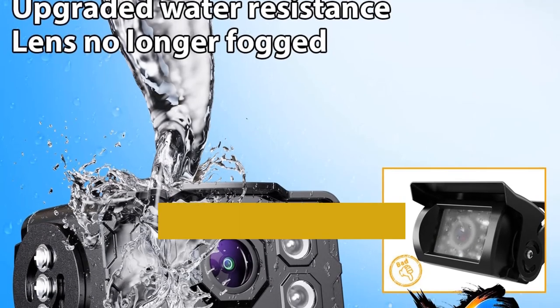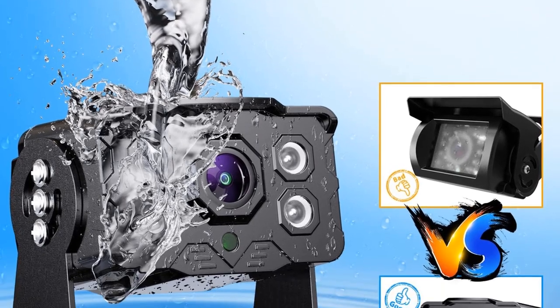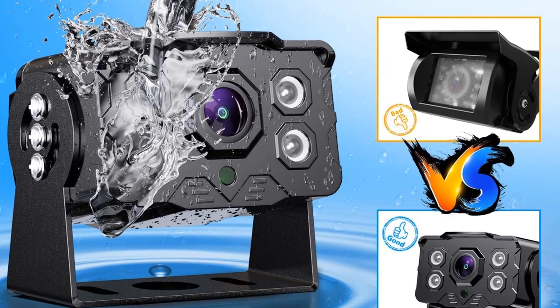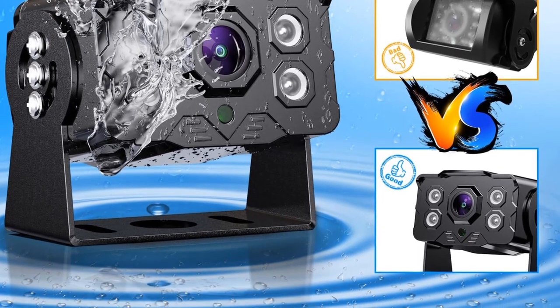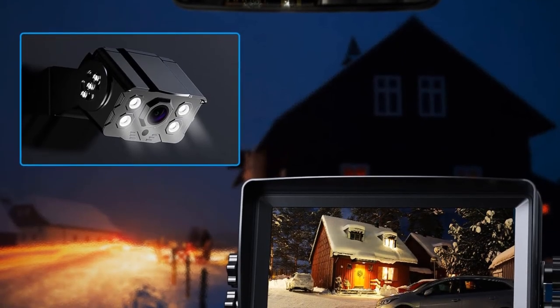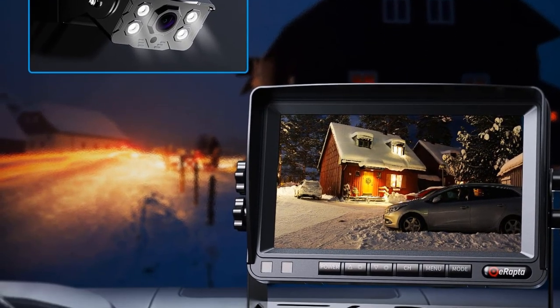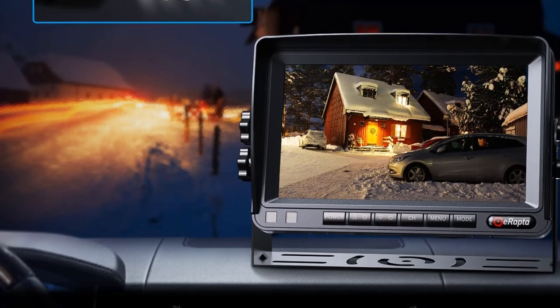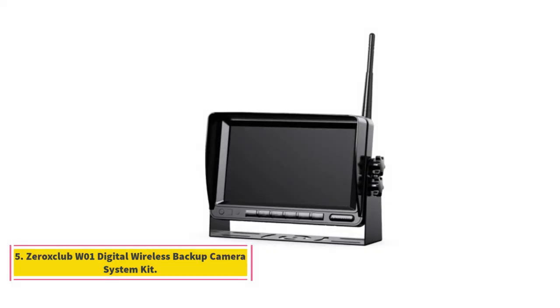The eRapta Backup Camera 2.0 is a wired model, and with four separate cameras, there's potentially a lot of wiring involved. While you always have the option to seek professional installation, eRapta markets the model as being easy to install. As for many of the other wired camera models on this list, that claim of ease is supported by user reviews on Amazon.